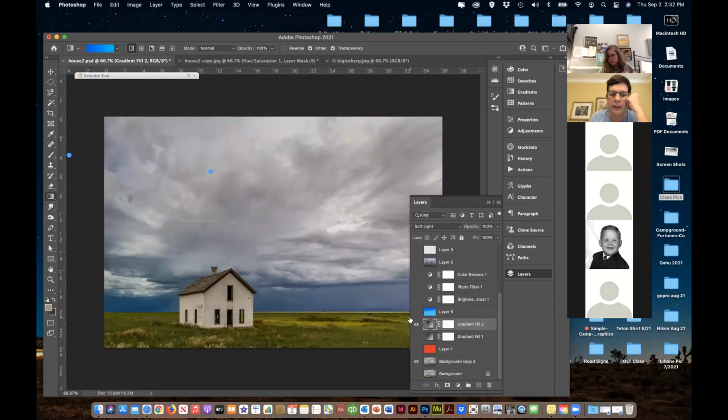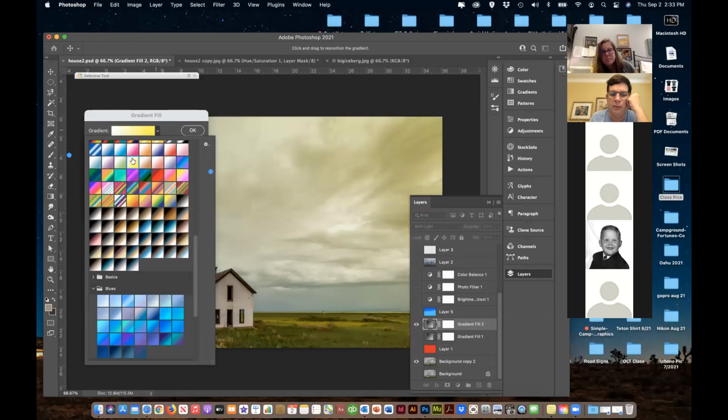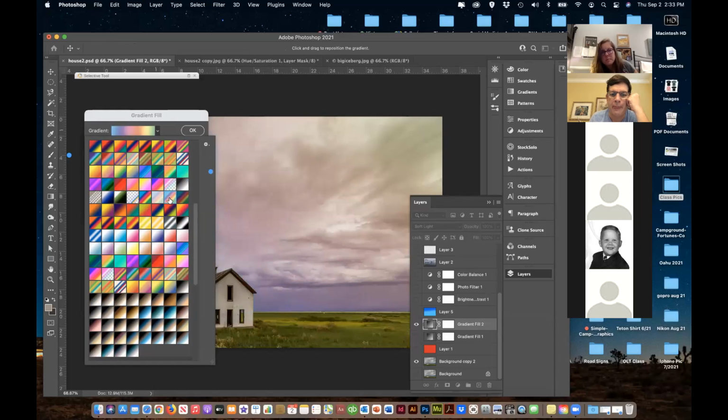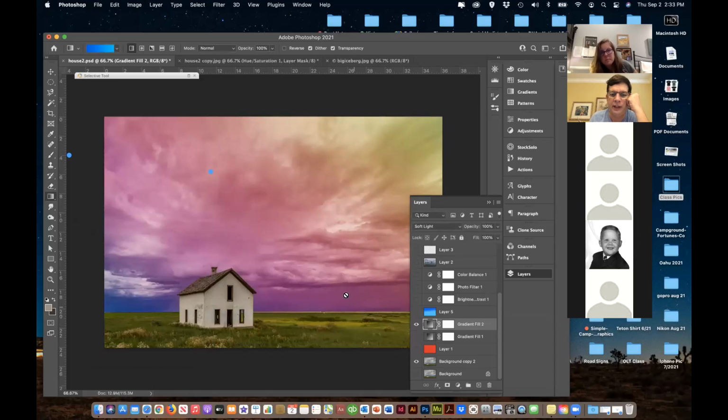Okay, so here's the layer. Before, we were just tinting it a little bit, and you can see it's pulling out some of the colors down in the low area a little bit more. But if I don't like it, I just click, come back up and go, well, let me try something else to get it where I want it to be. And don't be like, why are they rainbows? Well, sometimes these things do some really awesome things. Look at that. That's super cool.